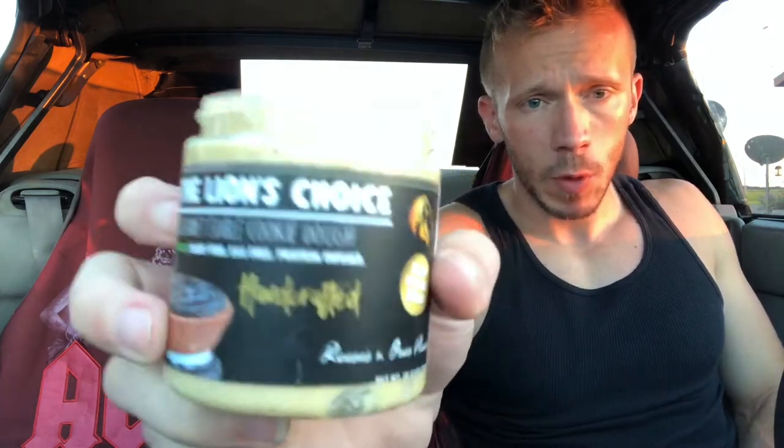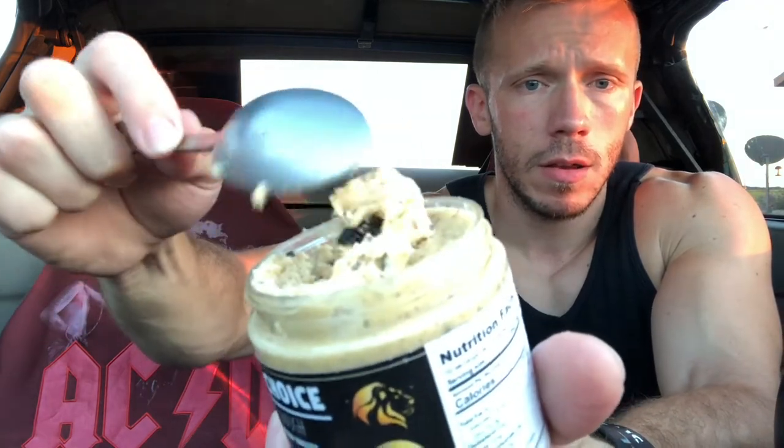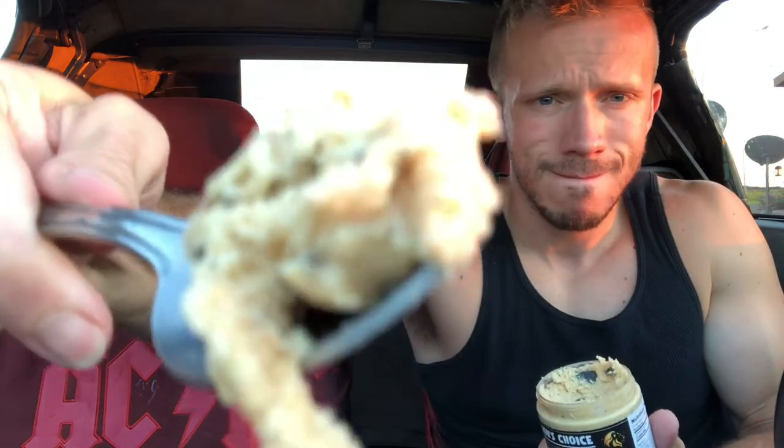This is the Reese's Oreo pieces. This was cookies and cream. I'm going to give you my ratings after I go through each flavor. Look at that. Oh, man. I'm getting excited. Man, these are really good. It's got a perfect Reese's taste with Oreos.